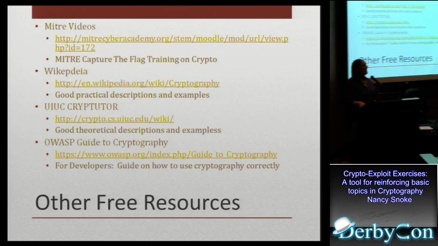If you're interested in the theoretical aspect of a hash collision or something, I can recommend Cryptutor from the University of Illinois Urbana-Champaign, UIUC. That's where I took the course I took on cryptography. It's a public website, and they have very good descriptions that explain the concepts. And if you're a developer or an IT person, and you want to know how to use cryptography correctly, I can strongly recommend OWASP's guide to cryptography as probably the best guideline there.